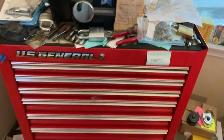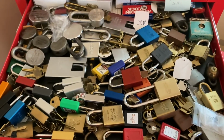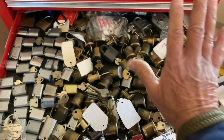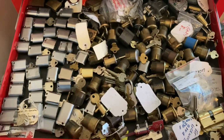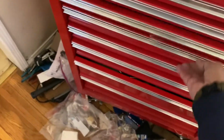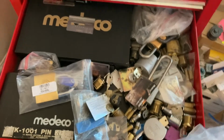So let me get this out of the way. I have a couple of lock cabinets. That's one of them. On top is a key machine. These are all American locks. Davis locks. Mostly American Lockwoods and Australian Ovals in there. Stuff misfiled. This is a Latham Hardware dimple lock. I don't know what it's doing in there. Medeco drawer. Lots and lots of Medecos and two Medeco pinning kits.